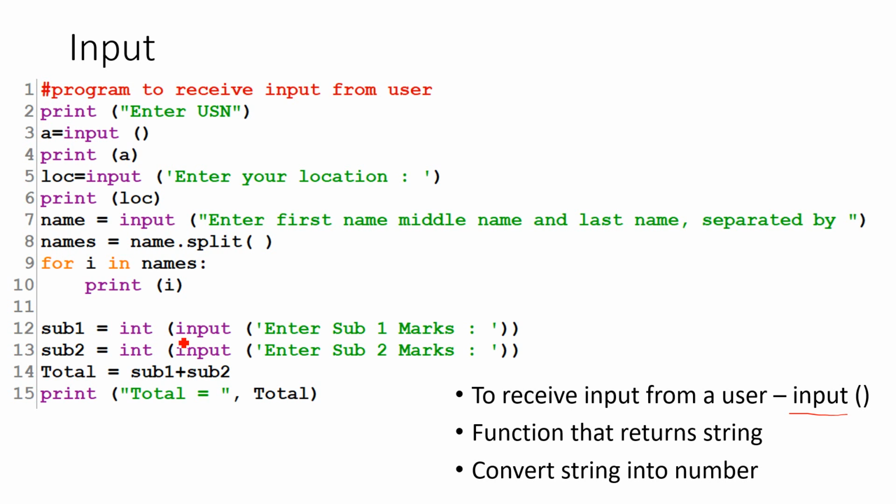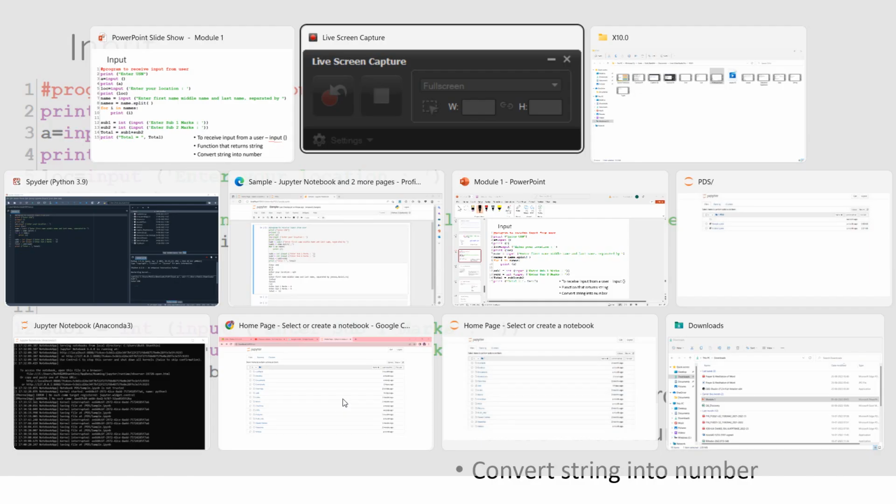Also, if you want to access a number, when you ask the user to enter some detail, like subject 1 marks, the user will be entering a number, but that will be considered as a string only. If you want to convert it, we can use the typecasting operators, like int or float, which will convert the given string into an integer. Similarly, for subject 2 also we do. Then we can do some operations on it, and finally we can display the result. So let us see how the output is going to appear here.